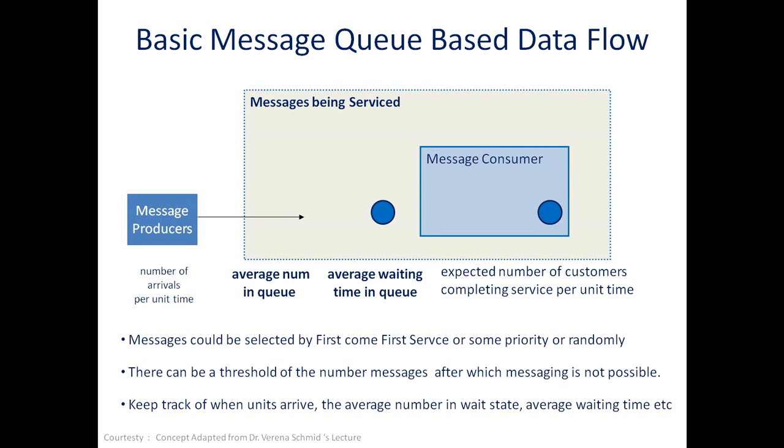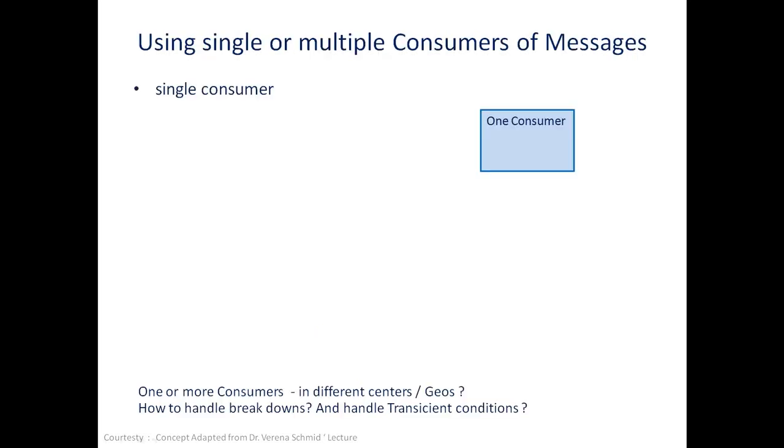Now, let's see what happens if there are more than one producer. Of course, if there's more than one producer, it doesn't matter, the queue is going to fill up. What happens when there's more than one consumer? Let's take a quick look. If there is just one consumer, one producer, it's a very straightforward thing, or even more, it's all queued up in the way that they are received, and the consumption happens.